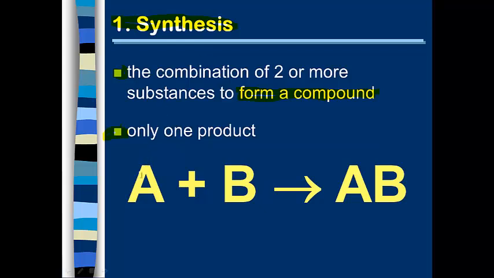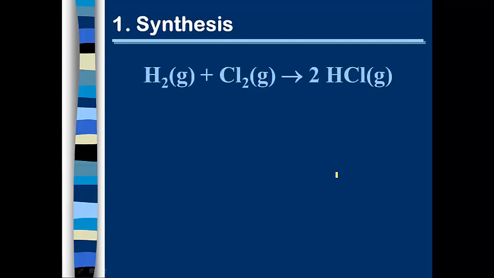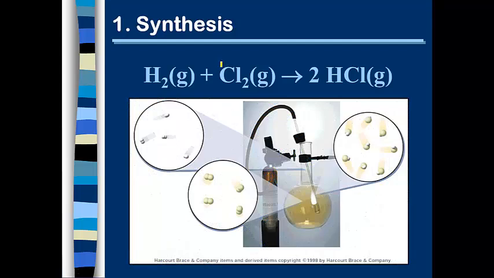And this is the generic form when you have 2 different reactants coming together to form one product. And you're going to see that these patterns are going to be the easiest way to identify what type they have. And then on the bottom is just an atomic model or version of this. So for example, you have hydrogen gas and chlorine gas, which we have to keep as diatomic, coming together to form hydrochloric acid. This is just a reaction of what you would see for that, where you would bubble those gases into the substances and get them to react.